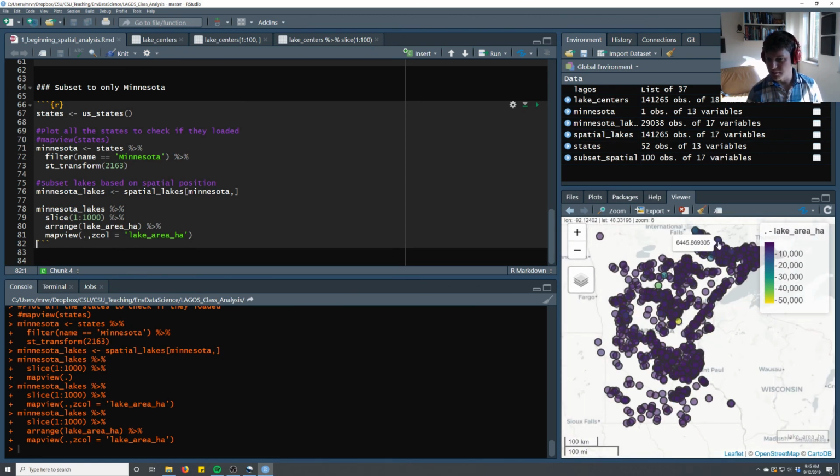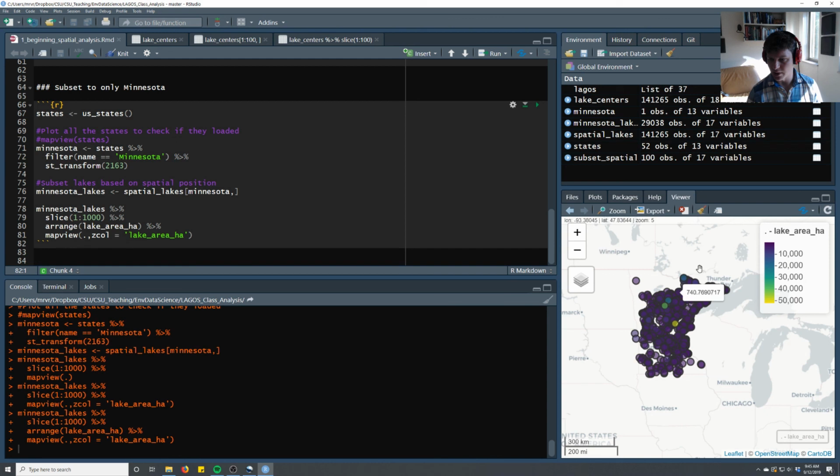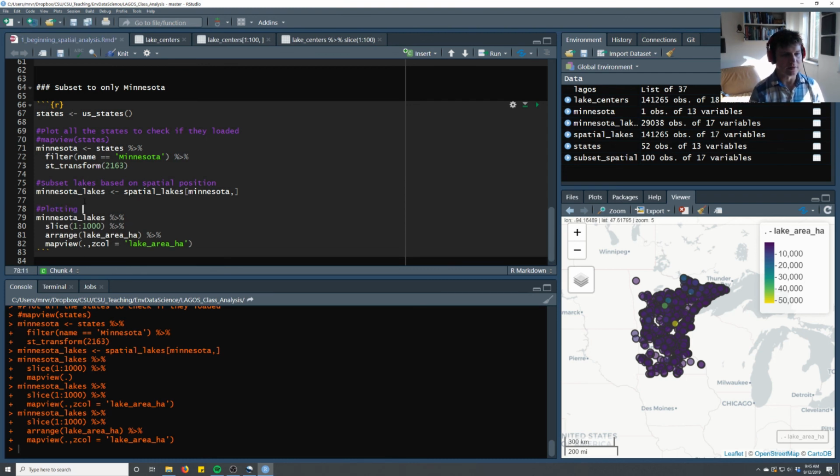There's not that many big lakes, but you can see that this dot here is plotting over the ones adjacent to it, and same with the yellow dot. They're plotting last, so they show up on the map better. Okay, so now we're just going to say plotting the first 1,000.